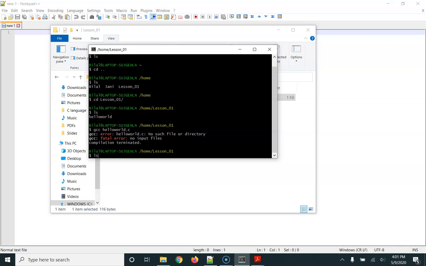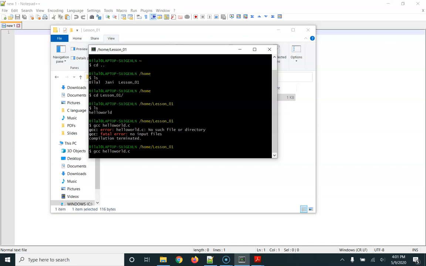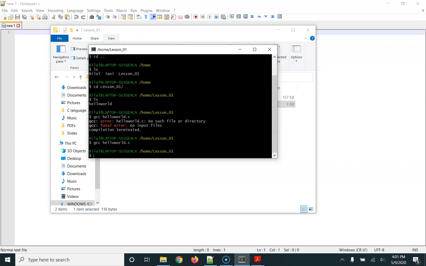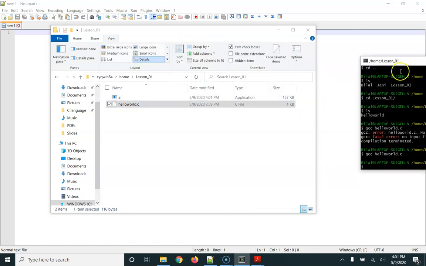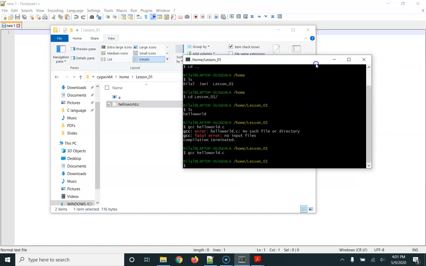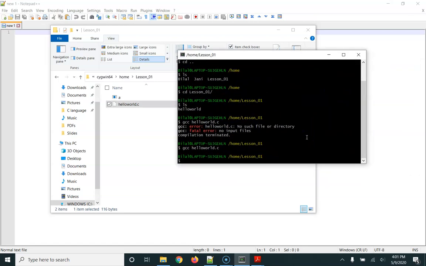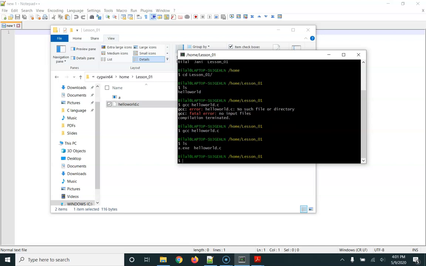The good thing about this is if you press the up and down keys, it will bring up the previous commands that you put. So, okay, there we go. Now we have that file, and it will compile it for us. Usually it's very fast, but the very first time it will be slower. So once it compiles, it creates this other file, and it will be called a.exe. If I list here, you'll see that a.exe is there.